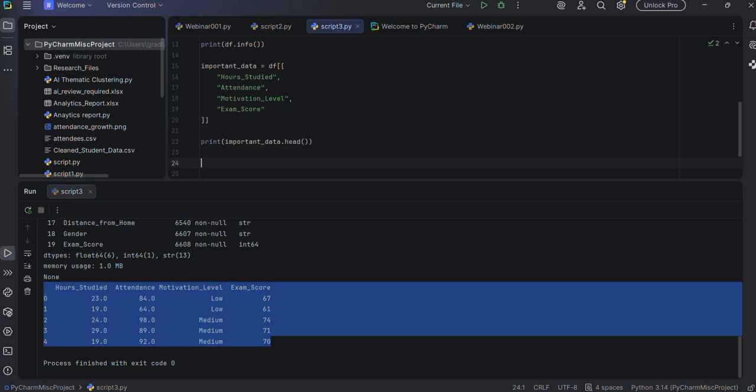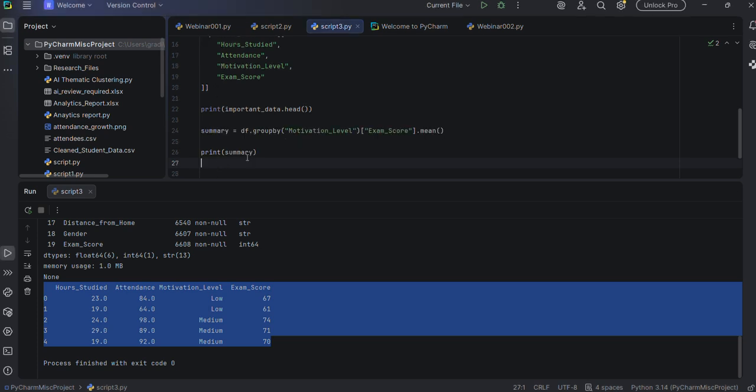What I'm going to do now is organize the data. We can organize and summarize the data into meaningful tables. We can extract important information like which motivation groups perform best, which students have the highest attendance, or which categories show lower scores, for example. So I would take the block of code, and I have my variable called summary.